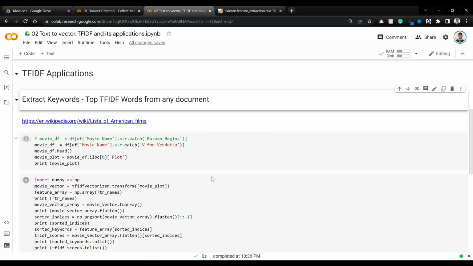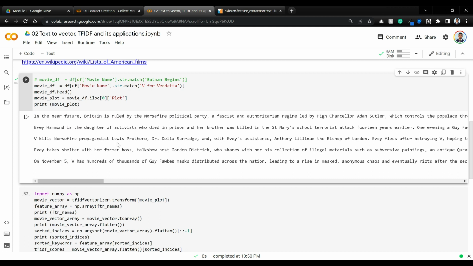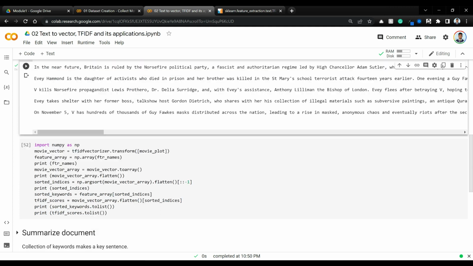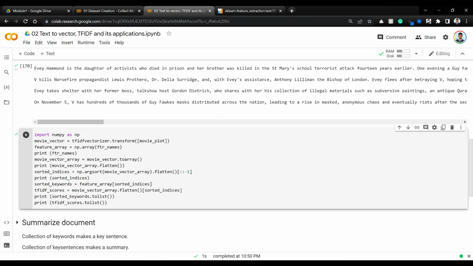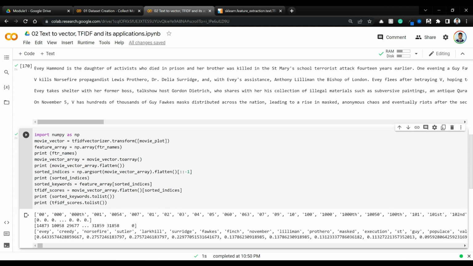Let's, for example, take a different movie, V for Vendetta. Here I have the V for Vendetta movie plot that I just printed. Let's run this first and see what exactly these lines do. First of all, we are using our TF-IDF vectorizer that we already did a fit on.